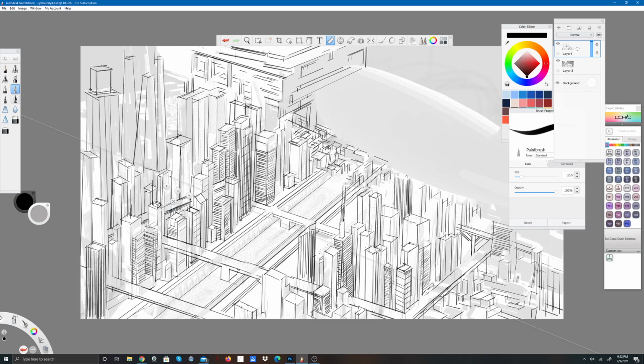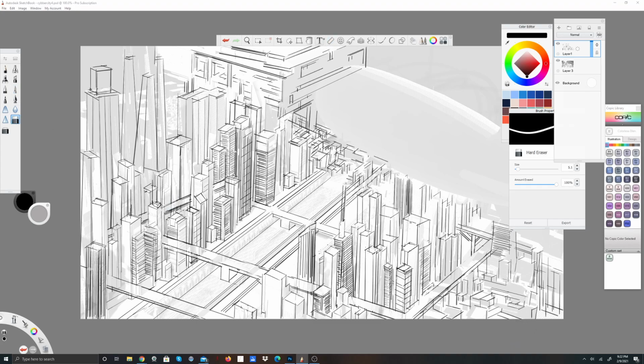So basically I'm just going through here now and trying to fix things that overlap and don't make sense. So like this doesn't make any sense because I had the wrong angle on it, and I just quickly put a line in there. Fix that.